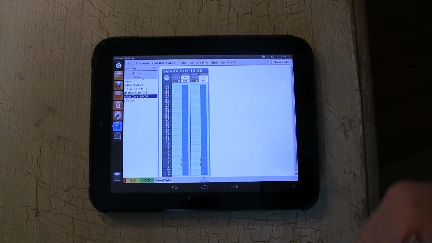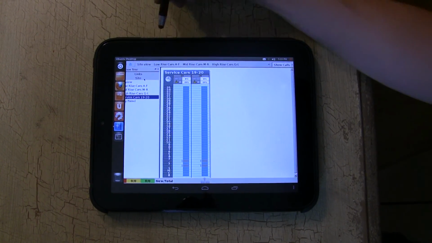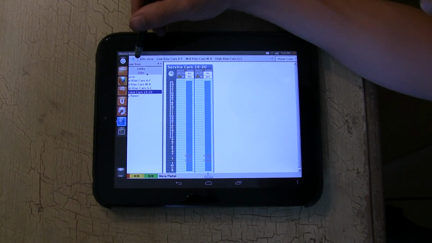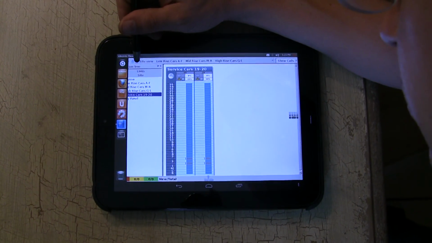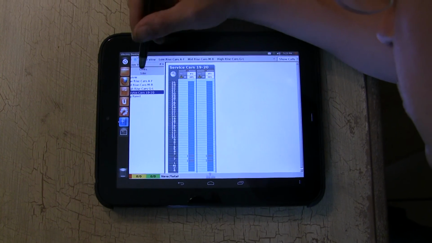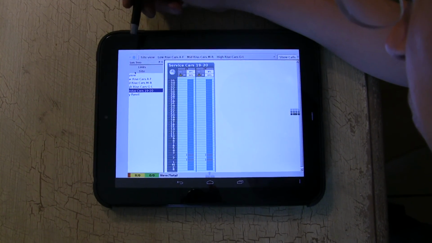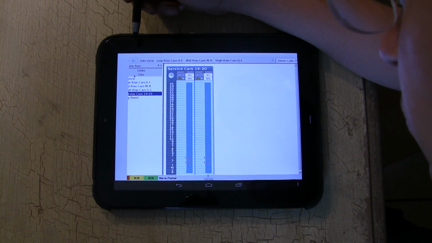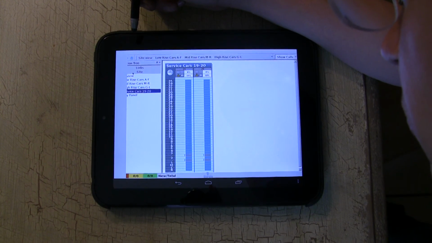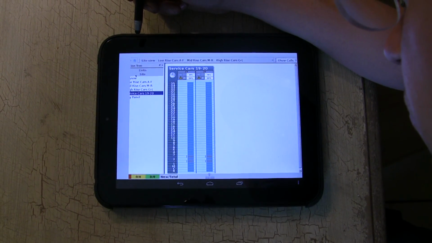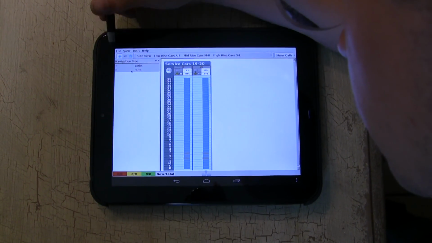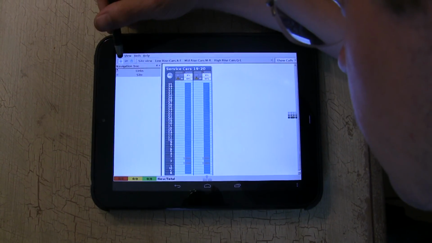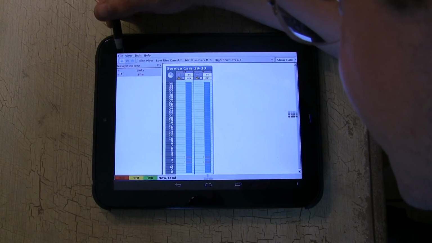There's where I had it last time, which I guess I did something to my bar here. Let's see. Which is kind of hard to hit these.